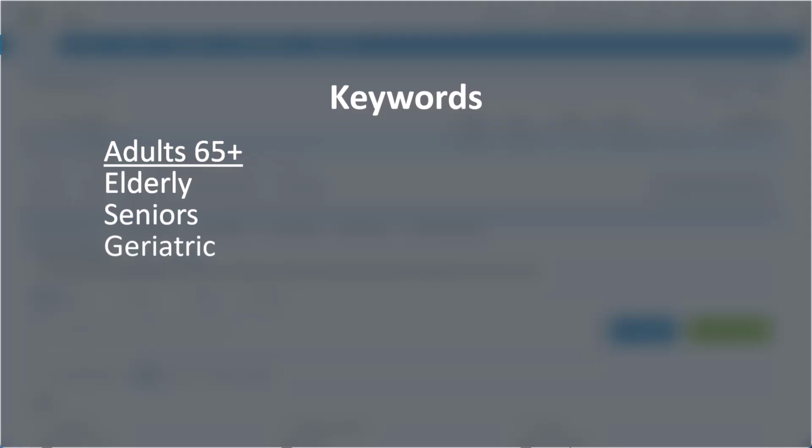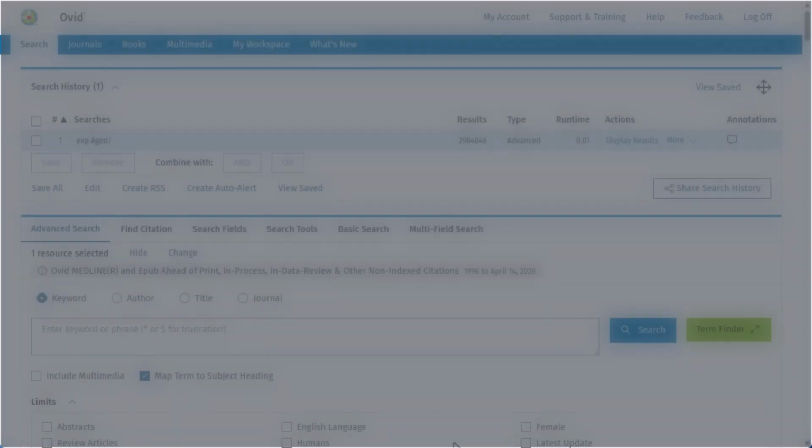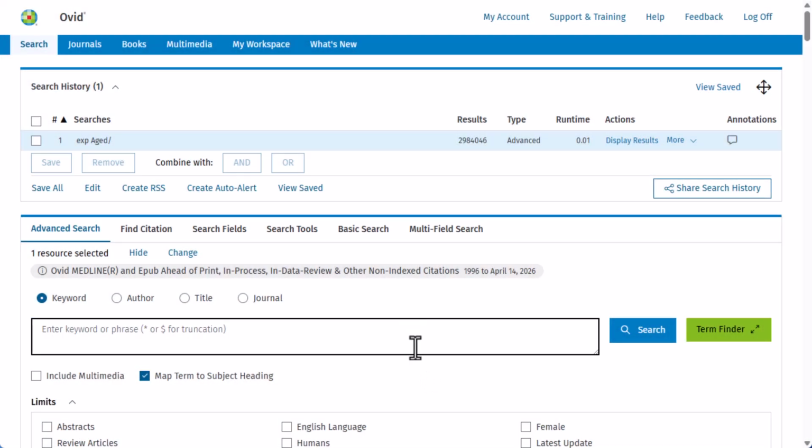Unlike subject headings, keywords are not standardized, which means we need to consider all the variants of each term. For example, if we're interested in articles that contain the keyword senior, we're probably interested in the plural seniors. We should also consider alternate word endings. For example, instead of elderly, some authors may use the words elder or elders. If we put an asterisk after the root of our keyword elder, we're telling the database that the word can be completed in any way.